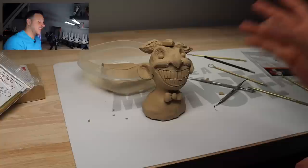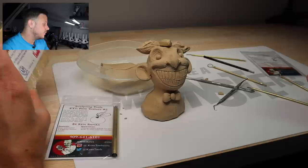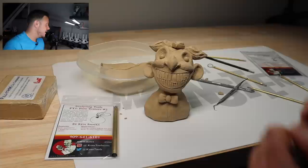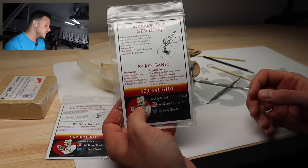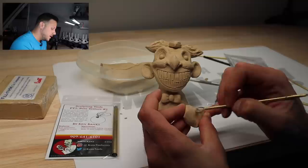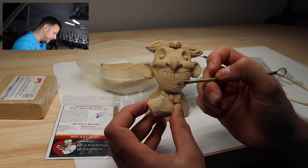For how quickly I did this, I would 100% call this clay a win. Do I want to try the version that's not meant for filling cracks, sealing mold boxes, creating dams or parting lines? Yes. Do I appreciate that this is sulfur free and has hardly any scent? Yes, I love that. All things considered, he came out pretty good. I really want to make a big sculpture with it too. These Ken's Tools were amazing to work with, especially with this kind of clay. Seriously, if you like using Monster Clay or Chavant Clay or any wax-based clay, these are your tools. Even when they have gunk on them, they just still work. Amazing. I love them.